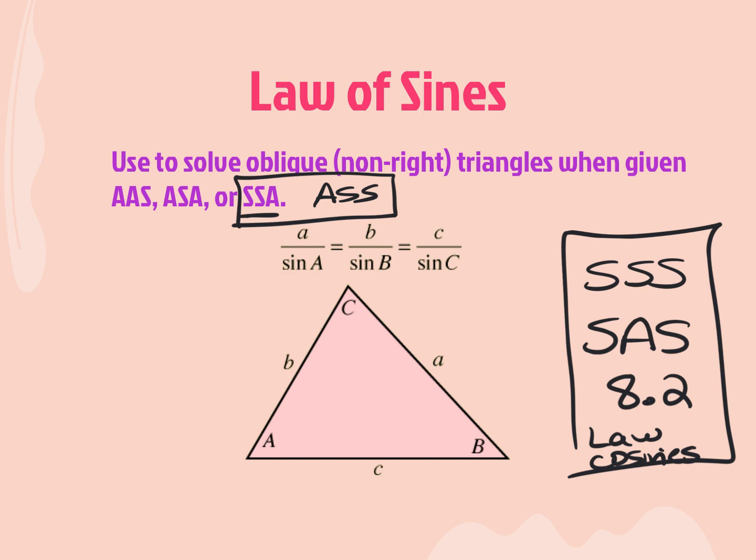So let's take a look at our first example. It's always going to be the side over its corresponding angle measure. So lowercase a over the sine of A. Lowercase letter b, side b over sine of angle B. And then lastly, side length c over the sine of C. Now, when we go to use this law of sines, I'm not using all three of them at the same time. I'm only going to be using two at a time. So let me go back now and look at my given.